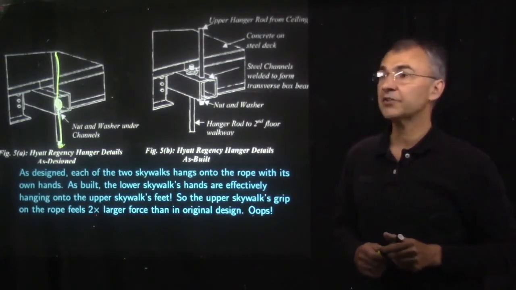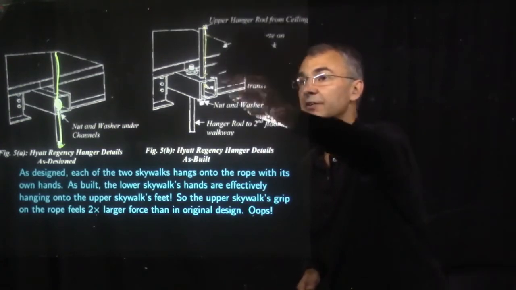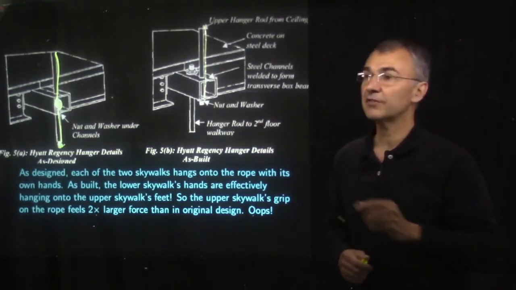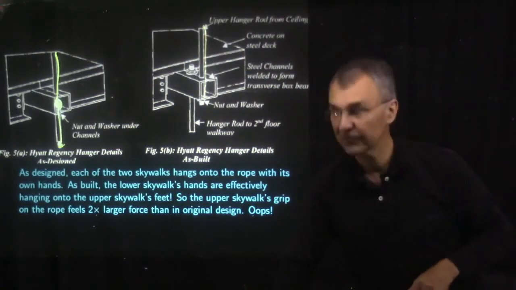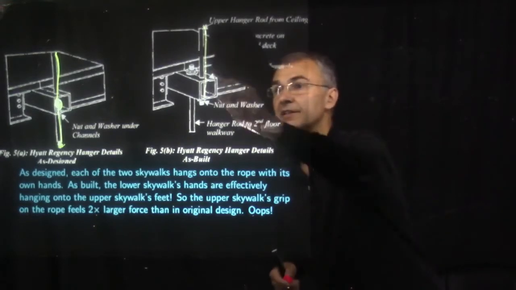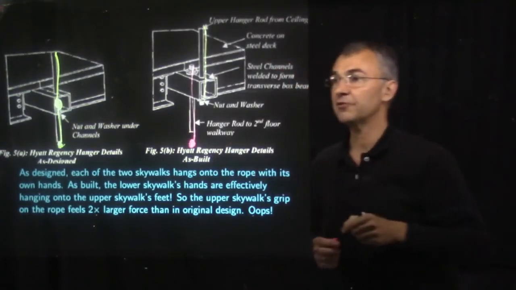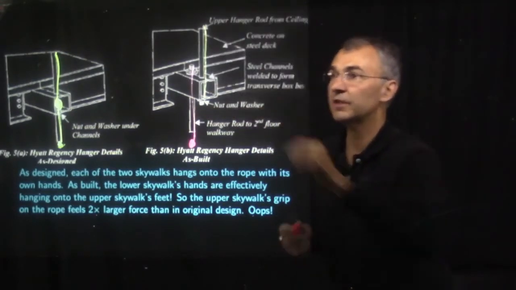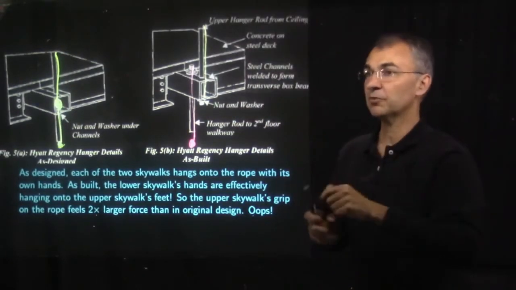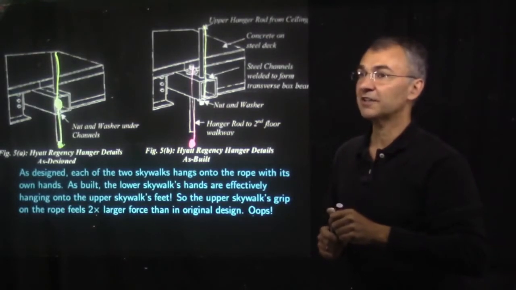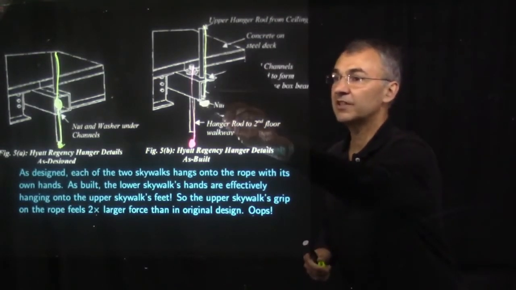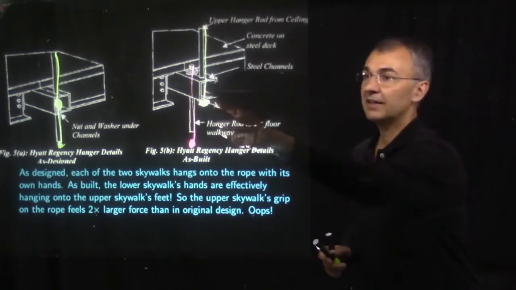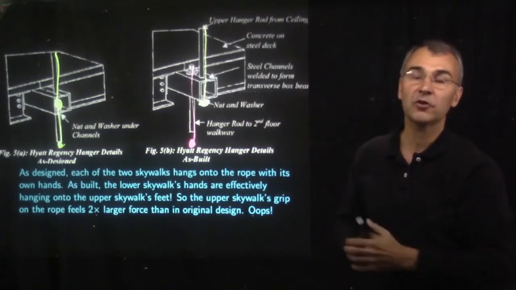But then the way it was actually built is basically here's the rope going up to the ceiling, and then my friend, instead of grabbing onto the same rope, decides effectively to grab onto my feet. And then this connection between the upper threaded rod and the top floor, this nut right here, which is the clothespin that failed in the first model, sort of represents my hands trying to hold on to the rope.